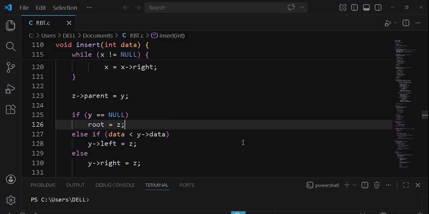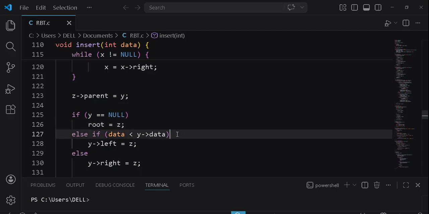Otherwise if the data is less than y hyphen data, what do you mean by y hyphen data? Means y is representing the already existing node and I am comparing the data. So the data which is about to enter, the second insert or third insert, whatever it is, the incoming data, if it is less than the existing data, then it should become the left child, right?